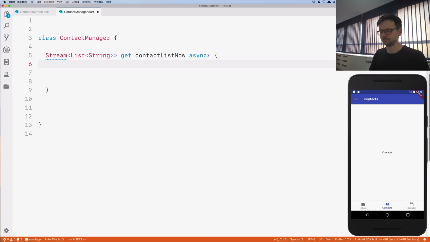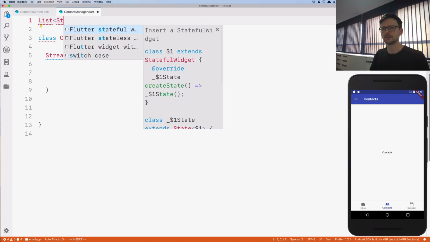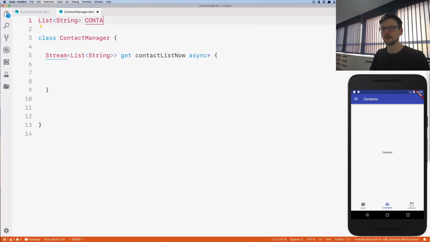And here, the other part we need is a list. I will create a global, and let me call that contacts, and this will be a list of strings.